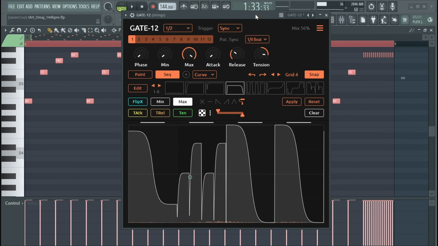Well, there you guys go. Gate 12 by Tia Glory. Go check it out. It's a completely free plugin. I'm definitely going to keep this in my arsenal because I just think it works and it's simple for when I want this kind of effect on a melody or on a vocal or something. I think Gate 12 gives me a lot more flexibility when I do want to fine tune how the gate works, especially with these different options as far as what kind of patterns you can paint.